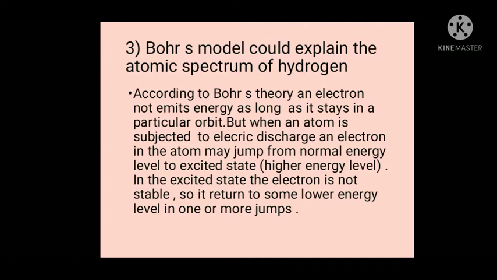And when this electron is coming back from the excited state, it is emitting the same amount of energy, and this energy is released in the form of radiation. That already we have discussed, isn't it? And this radiation has a corresponding frequency. It has a particular frequency depending upon the energy, and according to that it will have a particular wavelength also. This energy is producing some lines in the spectrum of hydrogen.